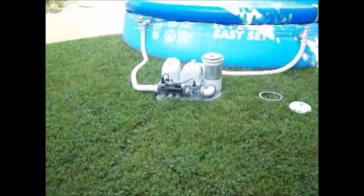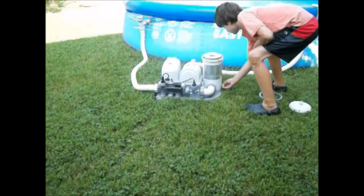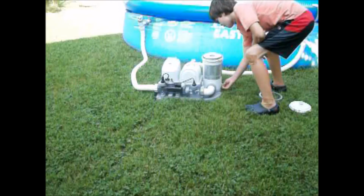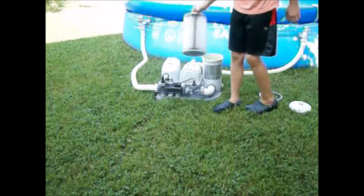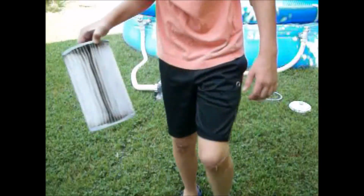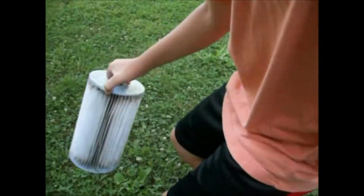It looks like it's done flushing. So just take that cap, throw it back on. Here's your filter. In this case, mine's a big dirt ball after running one day, because I didn't wash it out at all, pretty much, when I brought it out. So I guess let's just wash it.